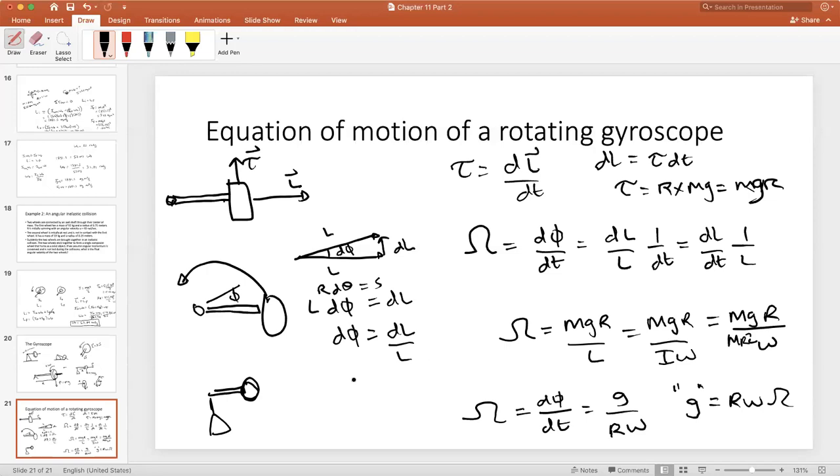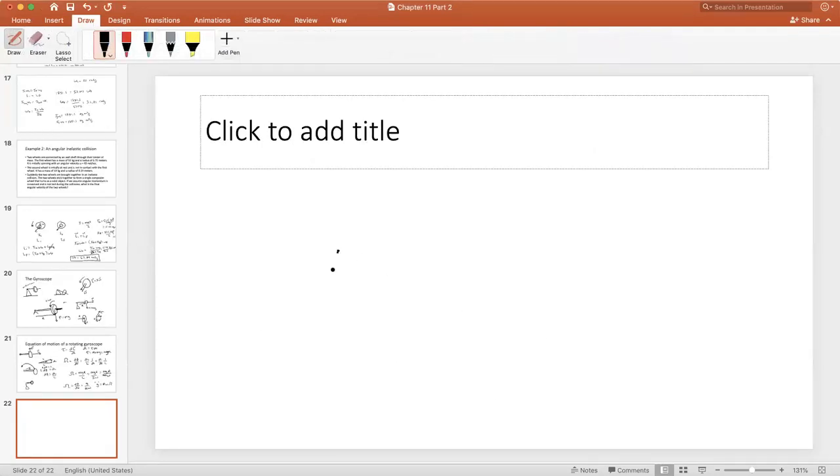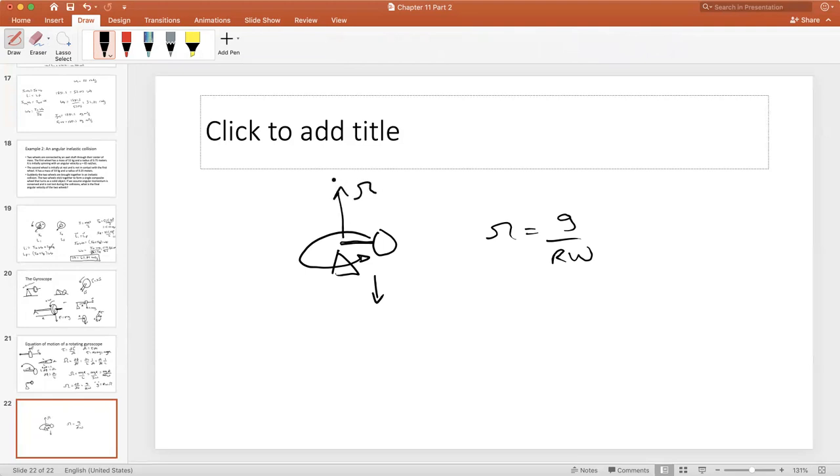But lastly, and this is by far the biggest part of this, for the gyroscope, which spins around, since the precession only depends on G over R omega, if there's no net torque on this, angular momentum is conserved and it just spins around forever. Not only that, but it always spins around aligned with G. The precession, omega, is always aligned to positive Z, and G is down.